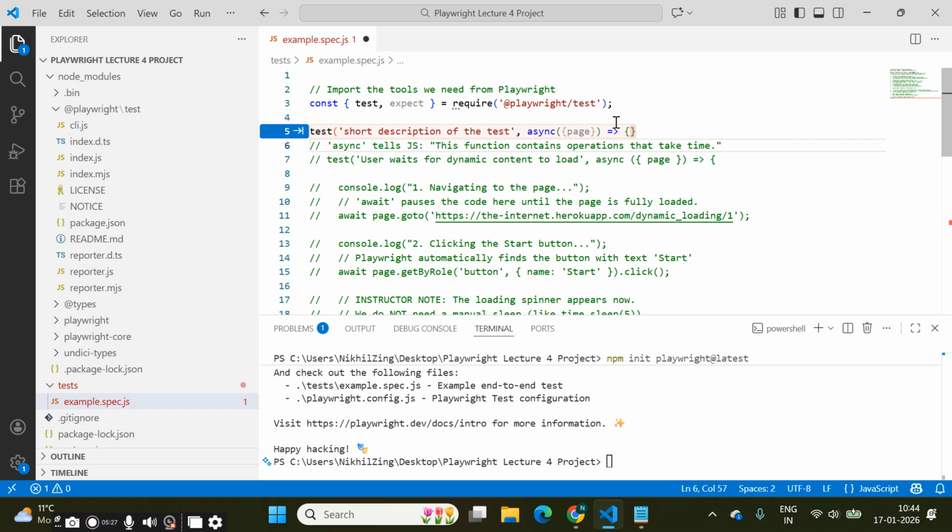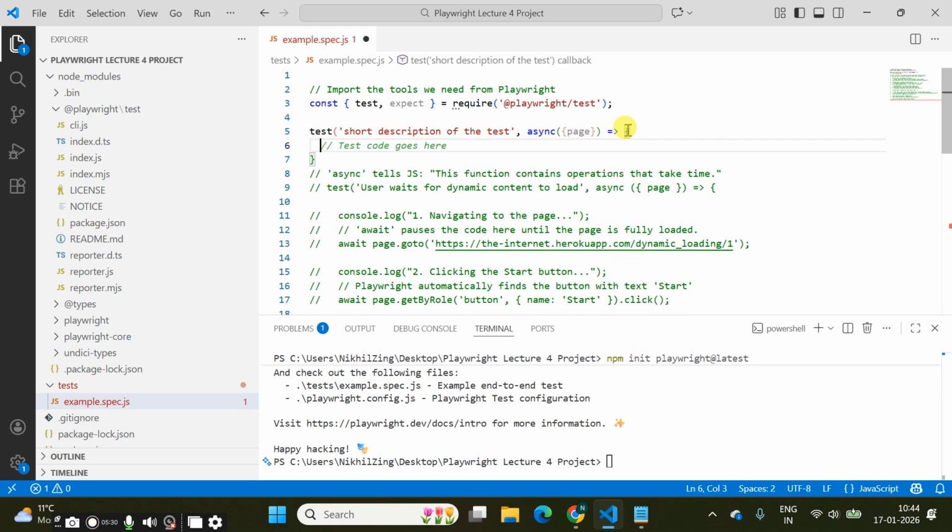Just give me a minute. In these two brackets, in this whole block between these two brackets, we write our complete test script. Do you get the skeleton? Do you get the basic skeleton of the outer structure of the Playwright script? Do you understand this? Everyone, yes or no? Yes. This is the basic skeleton. Don't worry, we will come to the logic in later sections. For right now, just understand this.